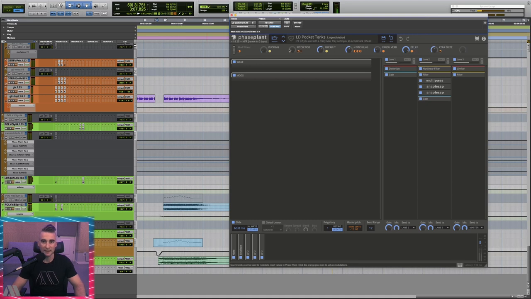Add some delay. Ducking. The ducking is actually interesting because the ducking starts at the beginning of every note, so you can make it duck a whole lot just depending on how many notes you're hitting. So you can almost kind of create like a ghost kick effect. Make it wobble a whole lot.